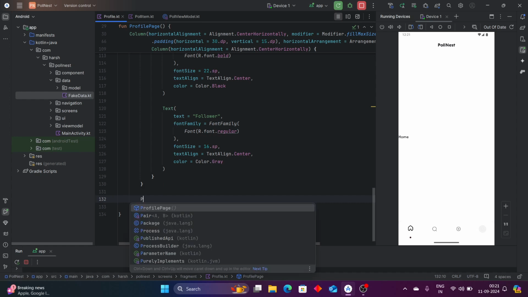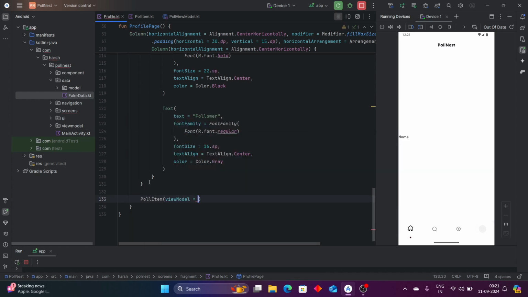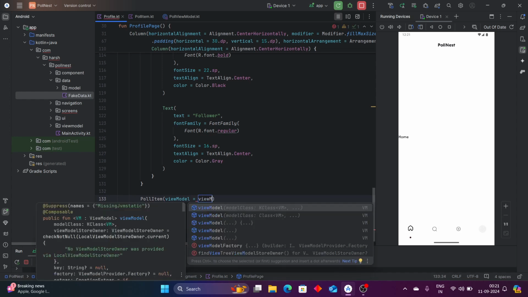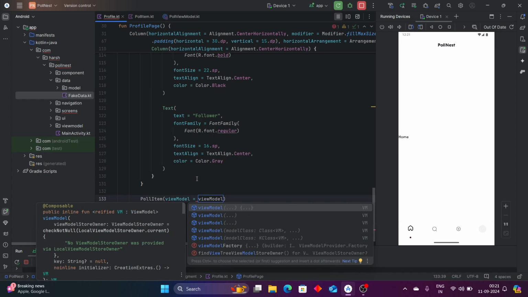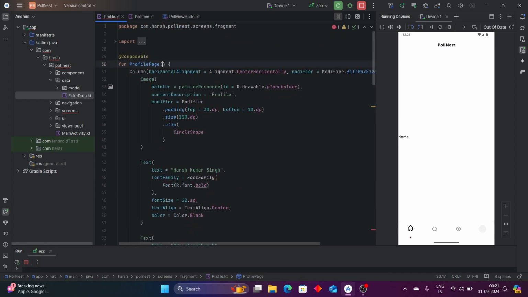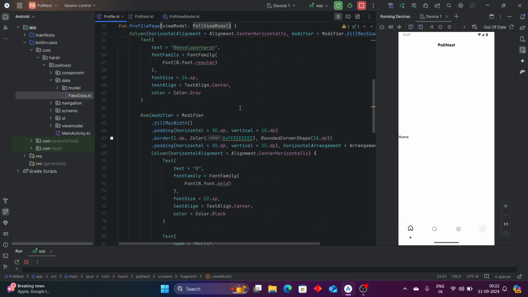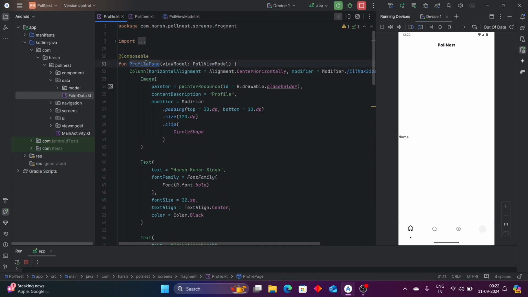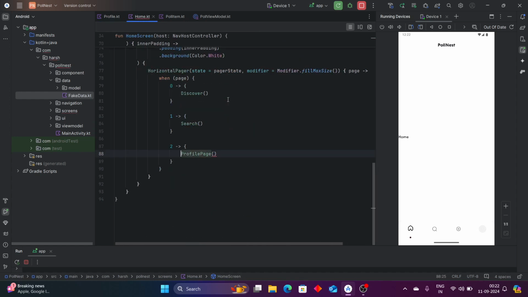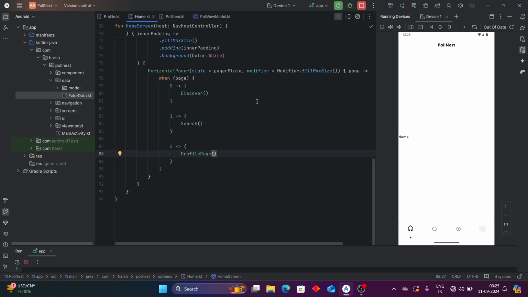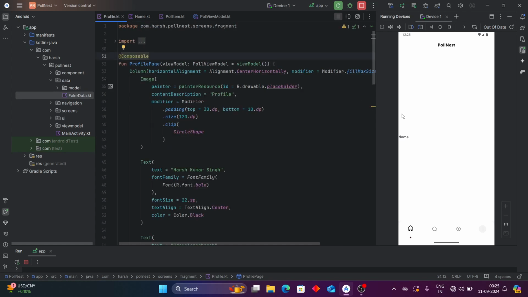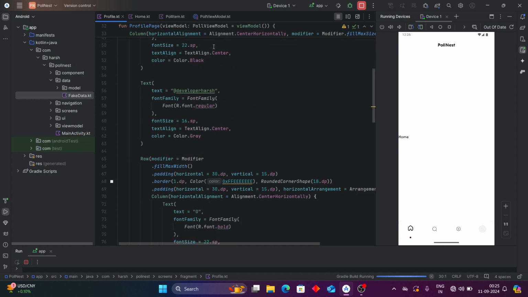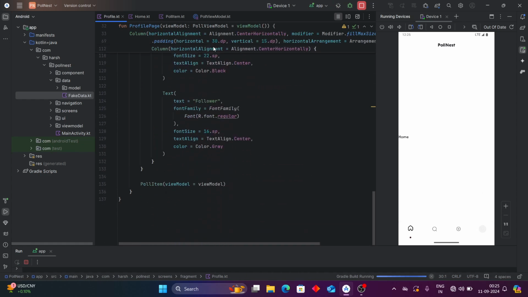Okay, so I'll just create a poll item and view model, as for the view model, PollViewModel. Okay, let's check it.